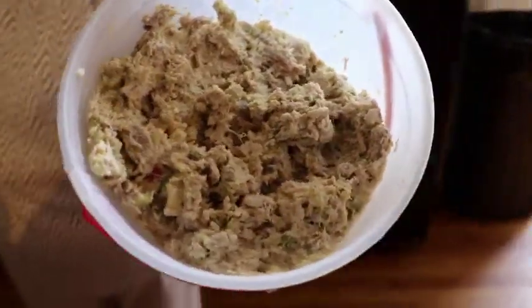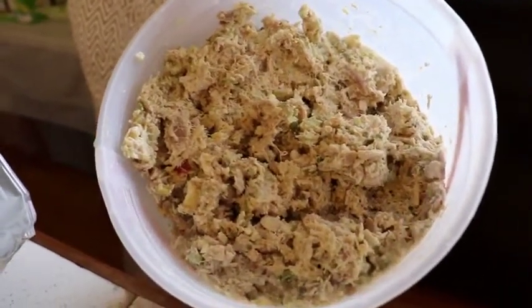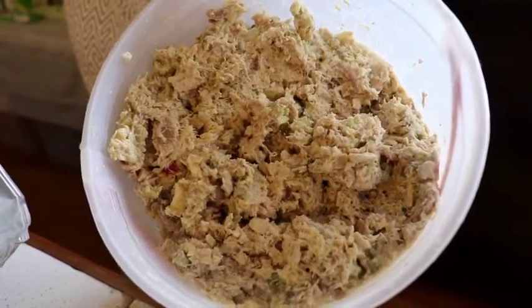Do you want me to tell you what goes in our chicken salad? There's 100 pounds of chicken that's cooked, and we put celery, a little lemon juice, apples, mayonnaise, and we also use Miracle Whip and some salt and pepper and season it. Pick the chicken off the bone. We don't use the boneless chicken. We pick the chicken off the bone, and then we put it all together and put it in the refrigerator. Oh, absolutely, it's good. Now, you want to try a bowl?